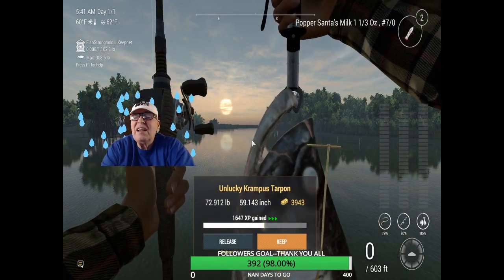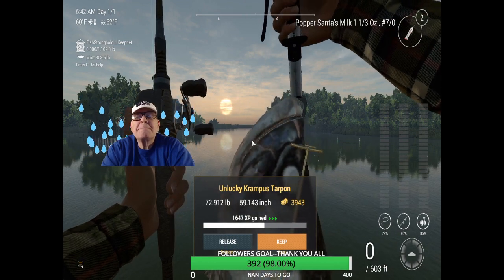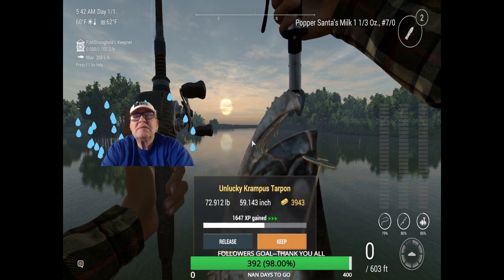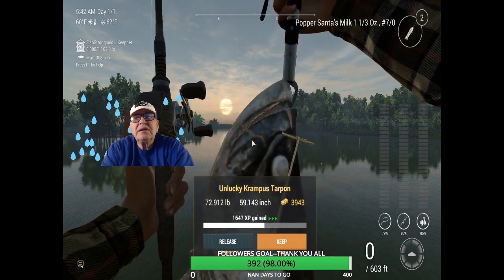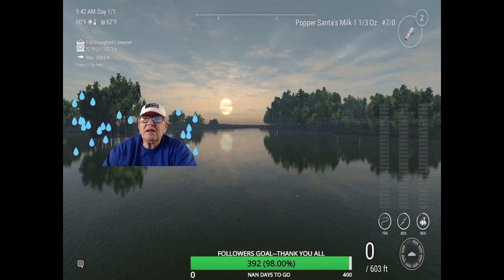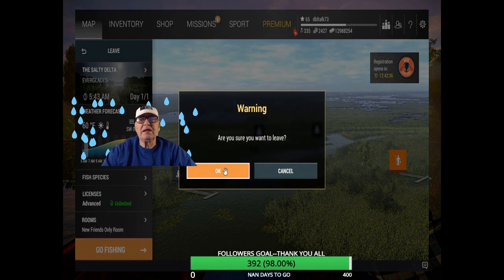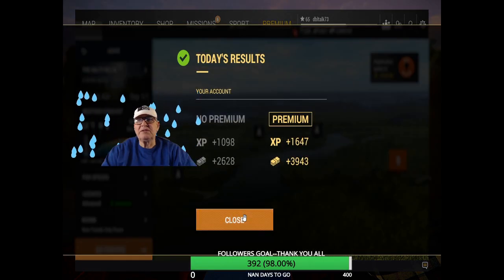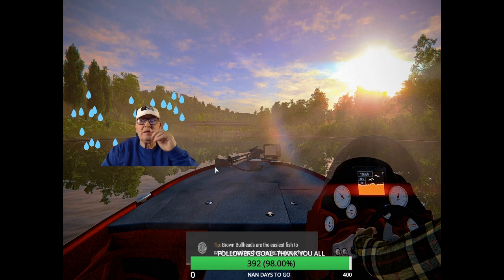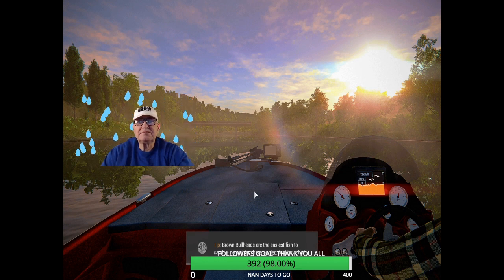Okay, what do we got here? That's only $3,900 for a 72-pound fish. I guess because it's Florida. Okay, the Payara will pay more. So let's go to Makumaku and see if I caught that more, as long as it took to catch it. So we'll go to Makumaku and see if we can catch the Payara more than once.